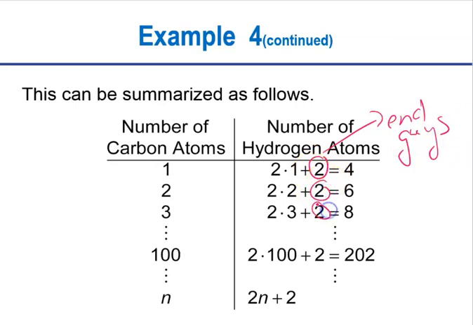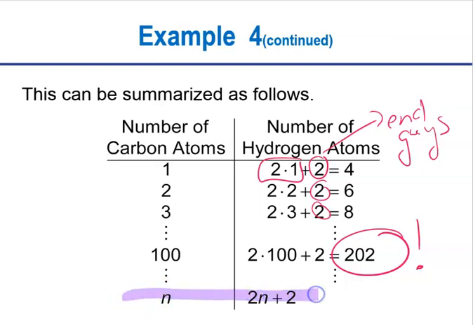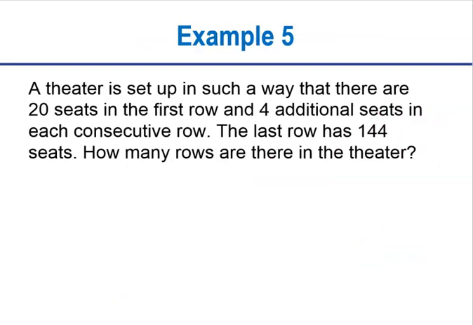We keep adding the same number every time. And this is our 2C, 2 times the number of carbon atoms. So when we did 100, that was the question they asked, 2 times 100 plus 2. That's that 202 that we calculated correctly. Yay, go us. And look at this nice fancy formula down here at the bottom. For N atoms, it would just be 2N plus 2. And look, you did some organic chemistry today. Yay.